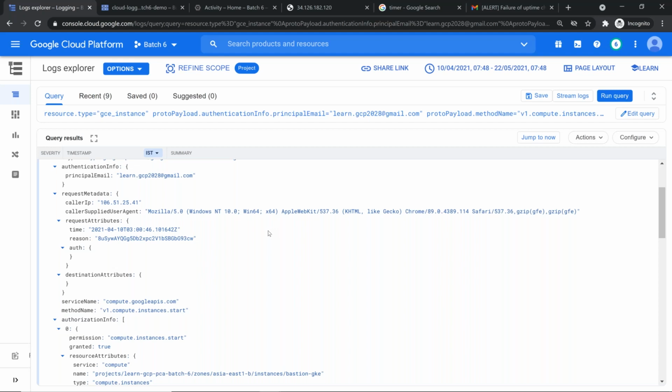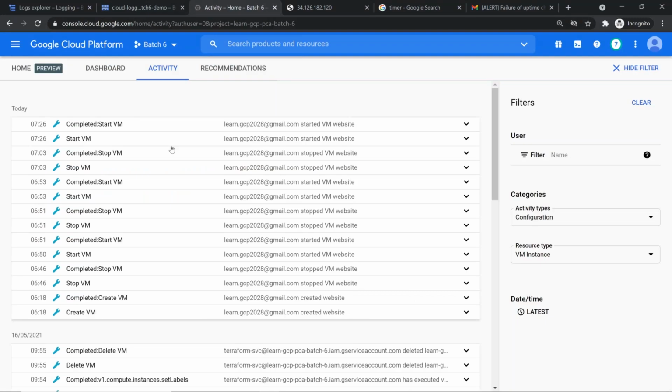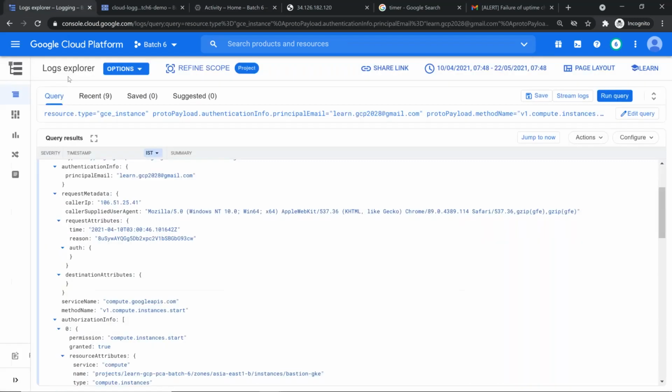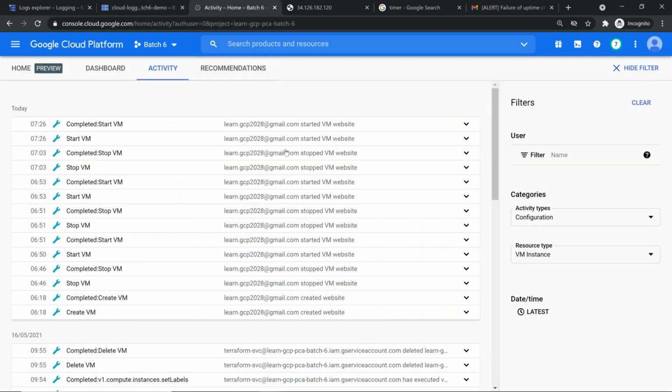So even though the logs are captured from this user interface, which is built on top of Stackdriver Logging only, to view it you need to have something more. Only viewers can see this kind of thing, viewers, editors, or owners. If you are in some other role you may not see this itself. But if you give me a predefined role like Cloud Viewer, I can still come and view my logs. So that's the difference there.